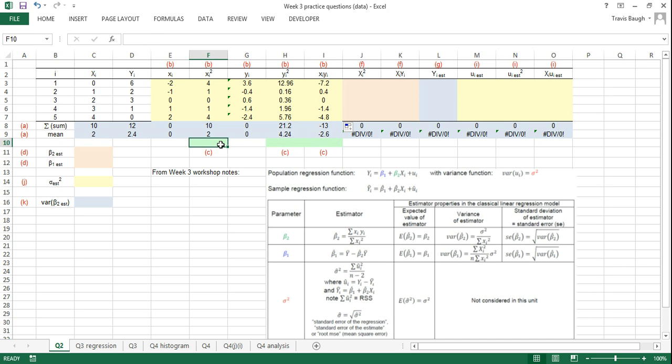The question C also says, well, what would be the sample equivalence of these numbers? The sample equivalence, rather than dividing by n, divide the sum of all the deviations squared by n minus 1. So that will be equal to this sum divided by, I'll use that count function again, minus 1, so that's n minus 1 on the denominator, and I'm getting an answer of 2.5 there.